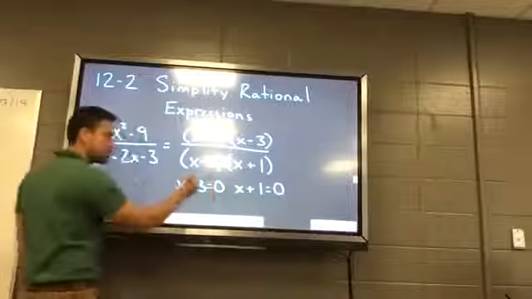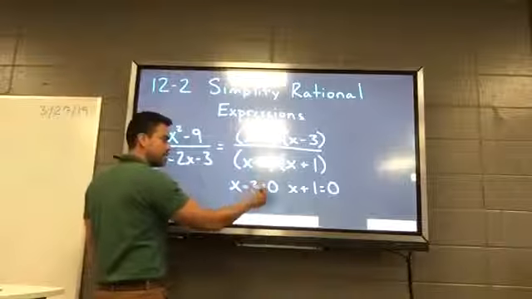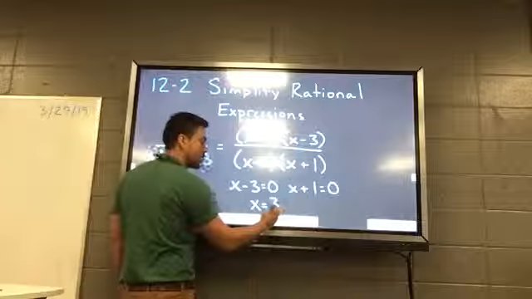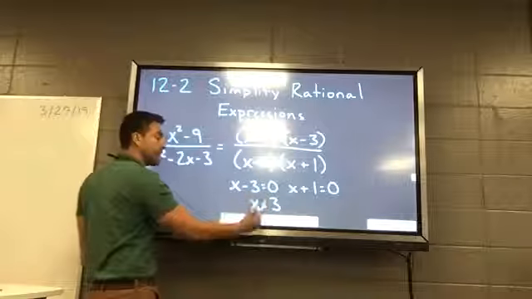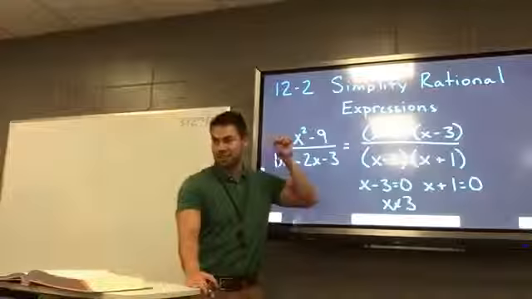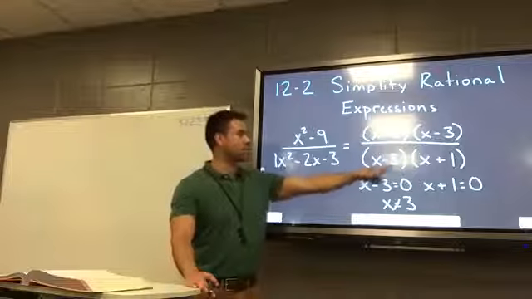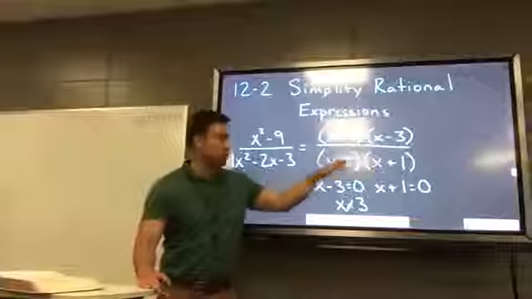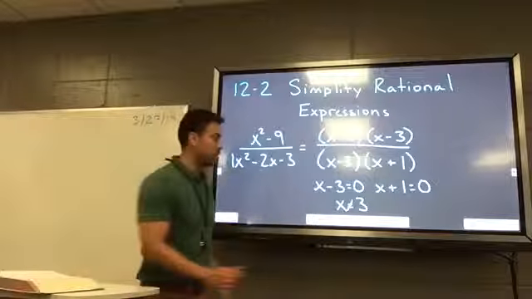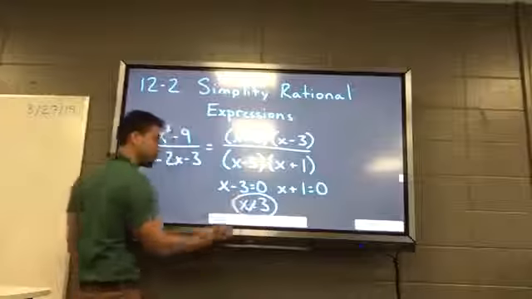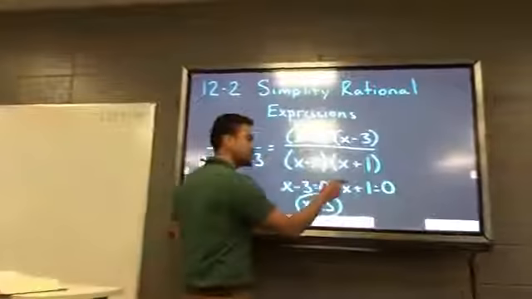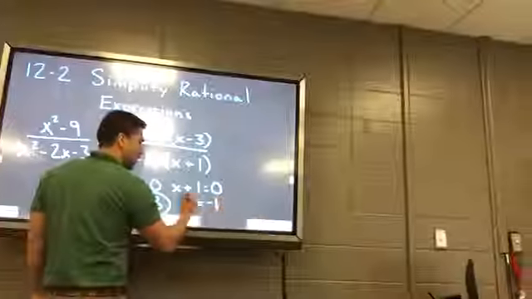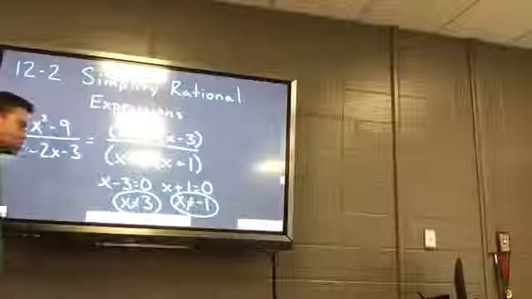So how do I solve for this one? I do what to both sides? Yeah, get x by itself by adding 3 to both sides. Don't I get x equals 3? That's why x cannot equal 3, because if x equals 3, what's 3 minus 3? 0. And what's 0 times anything? So do I want a 0 in the denominator? No, so x cannot equal 3. That's one excluded value. The second excluded value, if I solve for x here, I would get x equals negative 1. That's another excluded value.